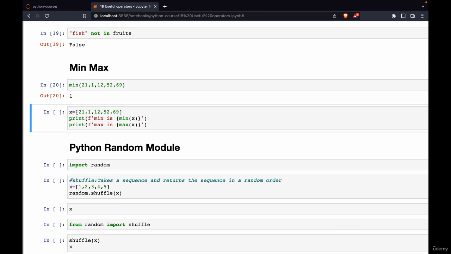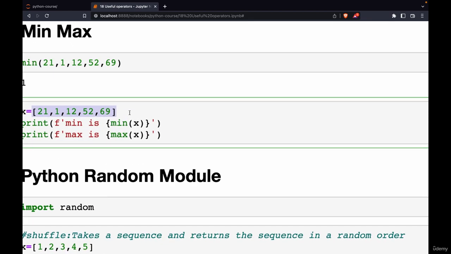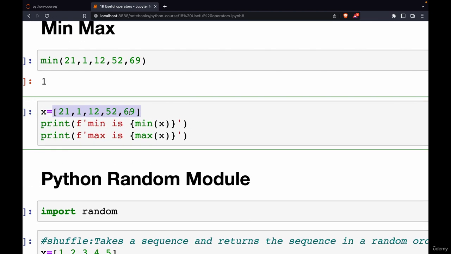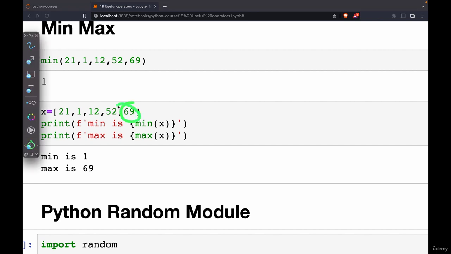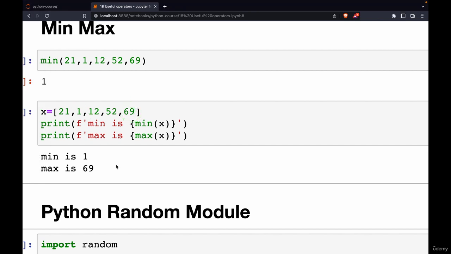If x is the list that has these 5 numbers, then we can find the minimum value by using min x, and the maximum value is max x. So the maximum is 69 and the minimum value is 1.